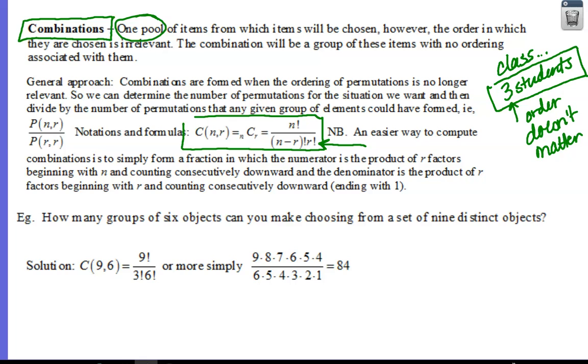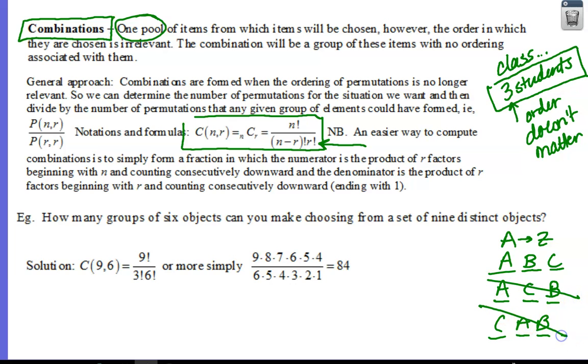So again, let me show you what I mean. Let's say that we had the letters A through Z, and I was going to pick 3 letters. If order matters, then me choosing A, B, C is different than A, C, B. Do you guys see what I mean? So if this is a permutation, I count these. I'm actually going to do one more. I'll also do CAB. So if this was a permutation, each of these is a choice. Each of these is a different version. If this is a combination, the fact that I chose A, B, and C is only one choice. So this is not considered a new version, and this is not considered a new version.